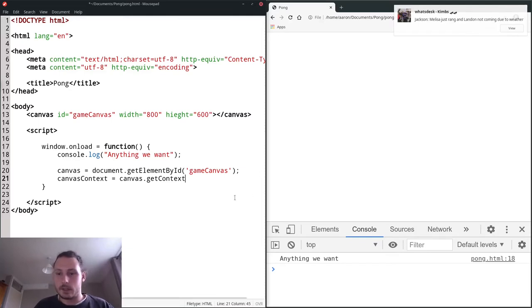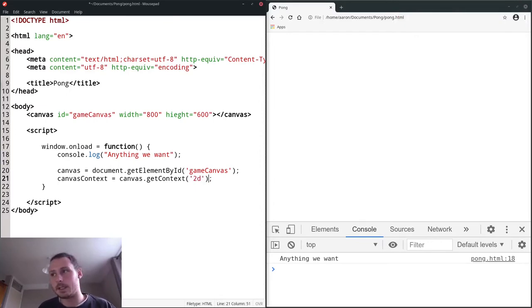Canvas context equals canvas.getContext('2d'), with a lowercase d. All right, we don't want it to just happen once, so I'm going to set up a frames per second variable. So var fps. You can change fps to anything you want. Frames per second is kind of long, so fps is fine. We wrote it so we know what it means. 30 will be sufficient for most computers. Even if you've got a weak computer, this kind of coding will work on pretty much anything.